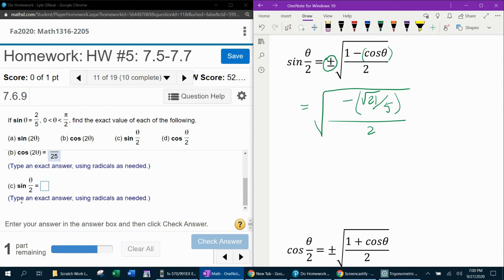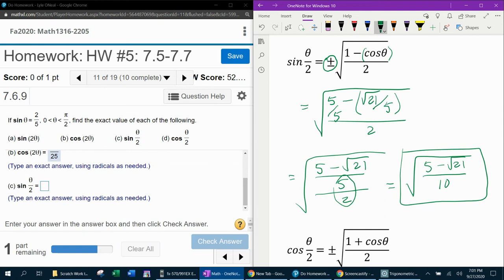So, let's do this. 1 is the same as 5 over 5. And that gets me a common denominator for the numerator so I can combine those. So, that's going to be square root of 5 minus the square root of 21 all over 5 all over 2. And that square root symbol really should go like this. Then if I simplify this, that would be the square root of 5 minus square root of 21 all over. This is going to simplify to 10. And that should be the final answer. It doesn't look nice, but it should be the final answer.